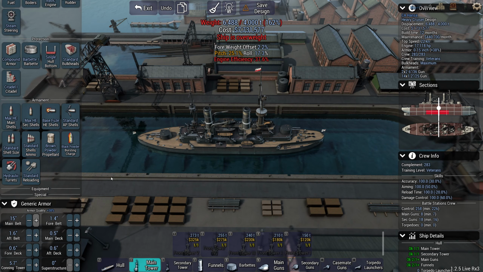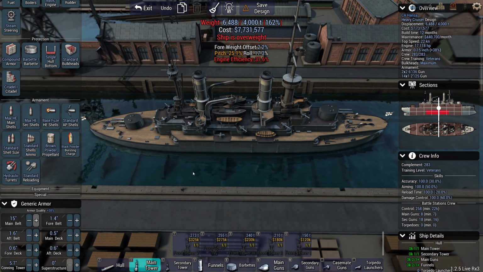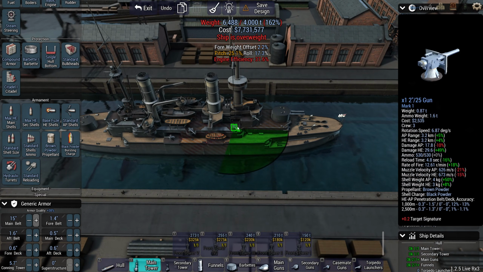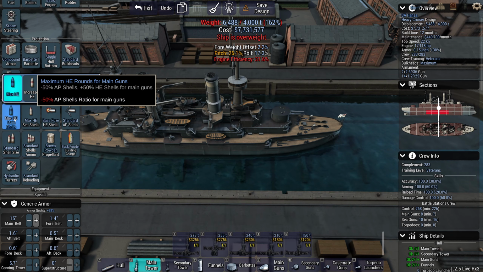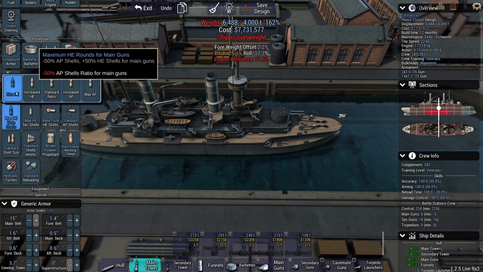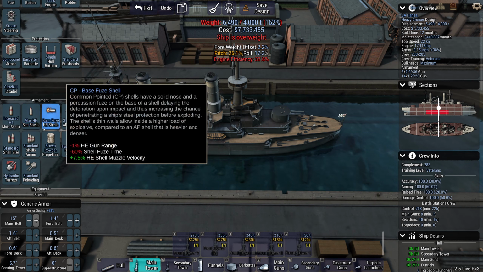Armament section. In this case, this ship is most likely going to be mostly high explosive, in case I face an enemy destroyer, because that's what the ship is designed to kill. But I don't want exclusively HE. This is going to mean I have 50% AP less. I do want to have some AP, so I'm going to go with increased AP.